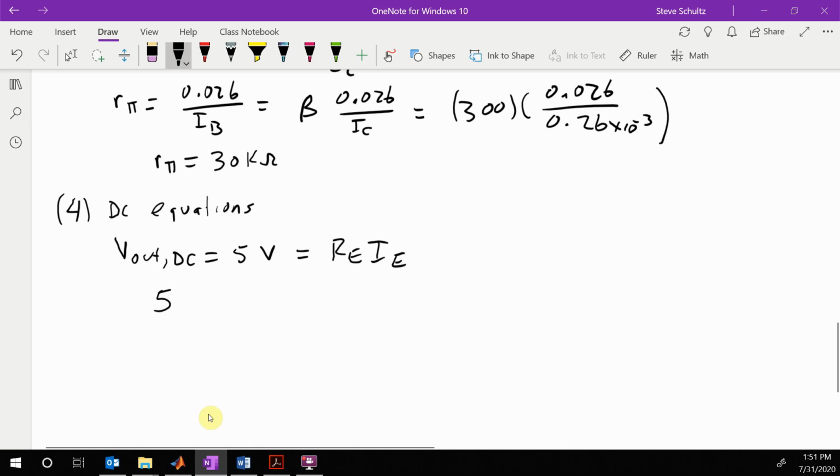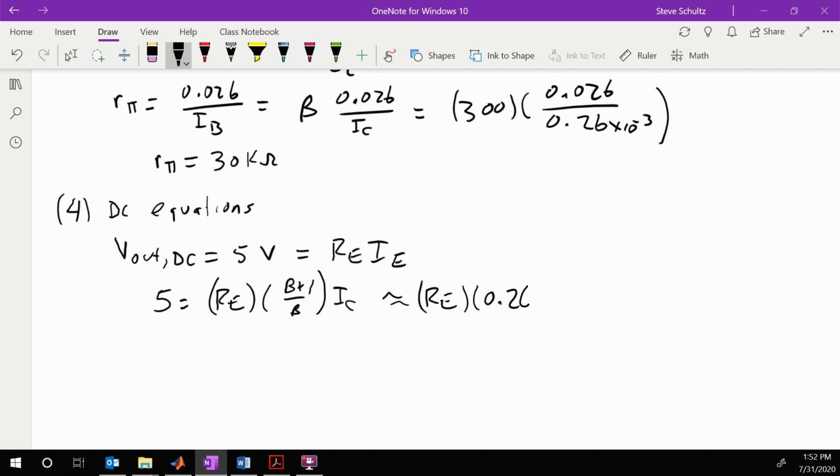So we have 5 equals RE times beta plus 1 over beta times my IC, which is basically RE times 0.26 times 10 to the minus 3, which means my RE is equal to 19 kilo ohms.